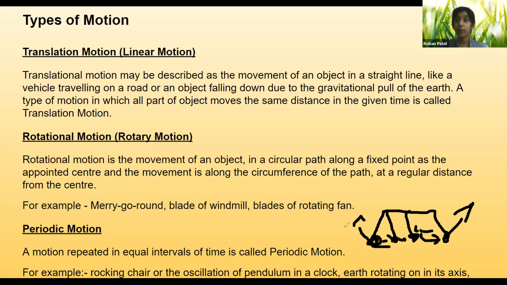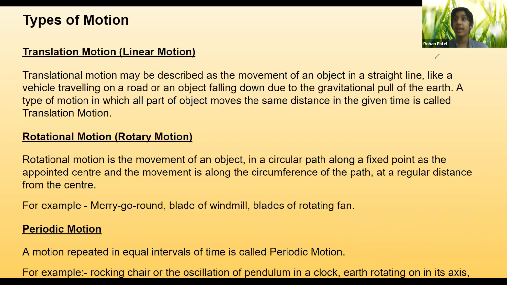There's a time interval. So it takes 1 second to come down, and then 2 seconds to come here, and then 1 more second up there, and then another second. So it'll take 4 seconds to go from left to right, and 4 seconds again from right to left. But it is a periodic motion as there's a time and it is equal. It won't become 4 seconds and suddenly this will take 6 seconds and this will take 8 seconds. It'll be periodic in an equal interval of time. Okay. Then there's reciprocating motion.